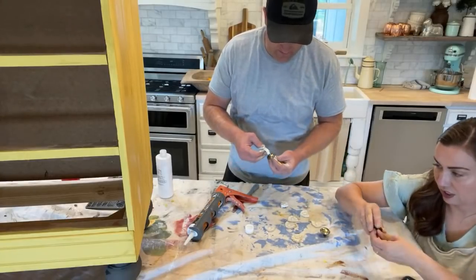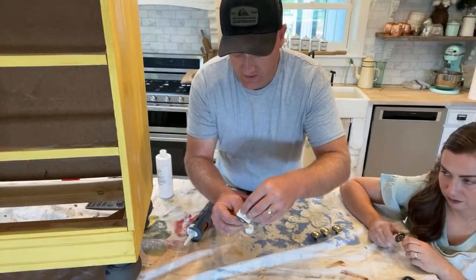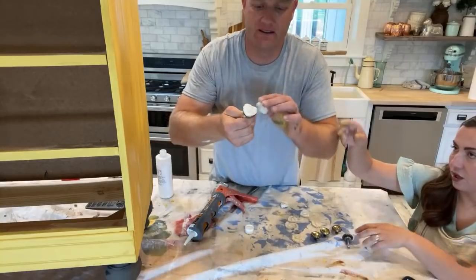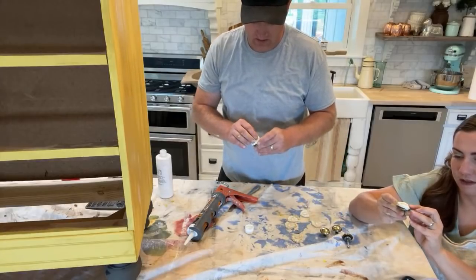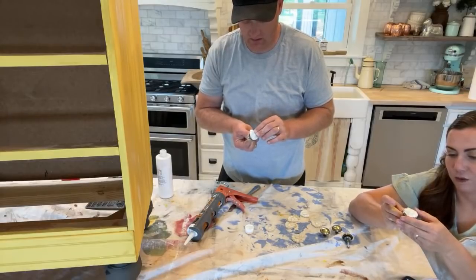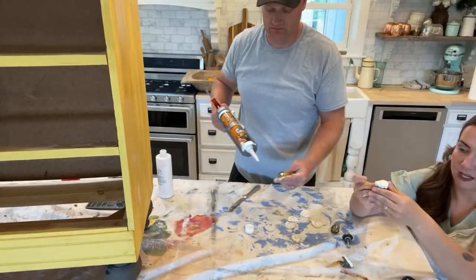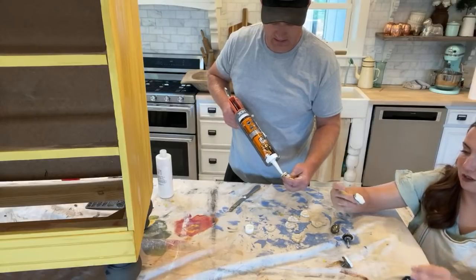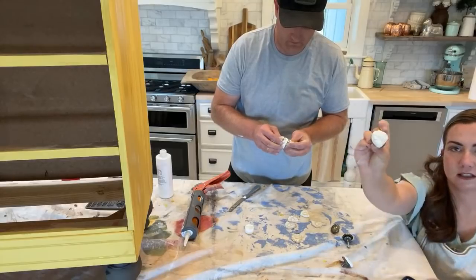We're going to put the transfer on in just a little bit — we're just waiting on some stuff to dry. So real simple, I've got real good coverage on the back and I'm forming it around the edges. The clay is going to dry and crack, which is something we love. If you didn't want them to crack you could use resin instead of paper clay, but you wouldn't be able to mush the edges to make it look seamless like I'm doing here. I'm just pulling that edge of the clay down over my knob. When it's painted it'll all look like one piece.